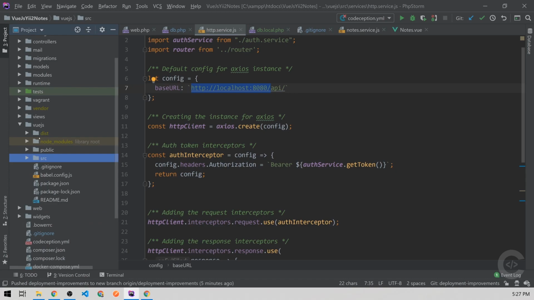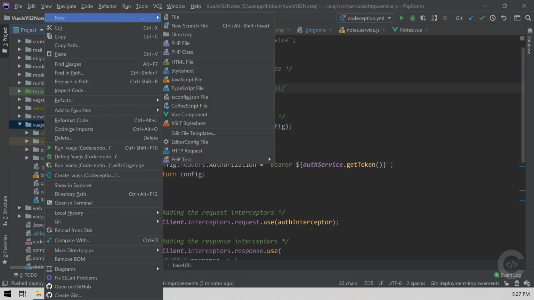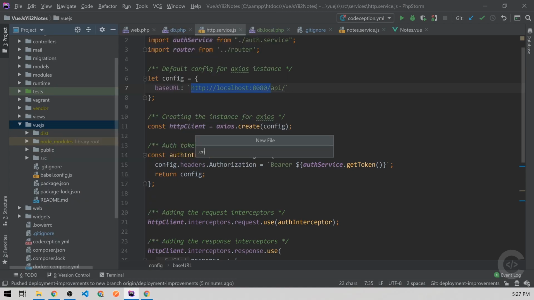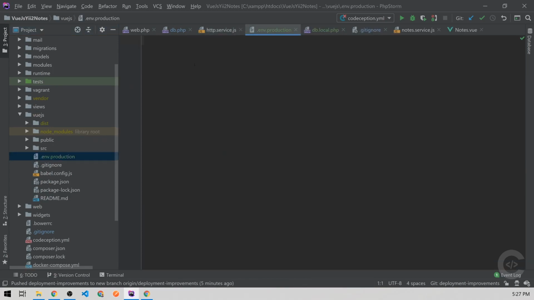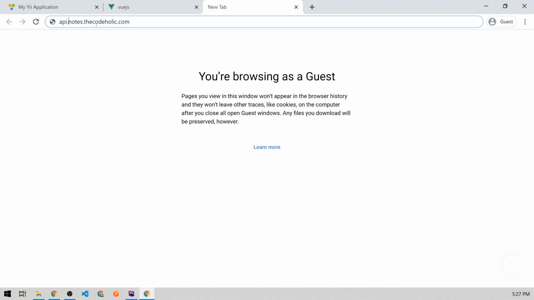For this, Vue.js has a way to handle different environments. We need to create an .env.production file, and here we can write just key-value pairs, but we need to have the VUE_APP prefix. So VUE_APP_API_ENDPOINT equals whatever we're going to take.